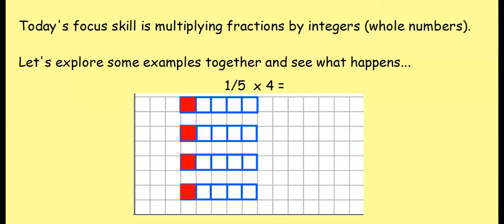Then after we've seen the video and we've had a go together, there are some that you can have a go by yourself, and there's some answers there as well, so you can see how you've done. And if you're feeling that you really want to challenge yourself today, then you can have a go at not only multiplying them but writing them in their simplest form, but the video explores that a little bit. So first off, let's explore some examples together.